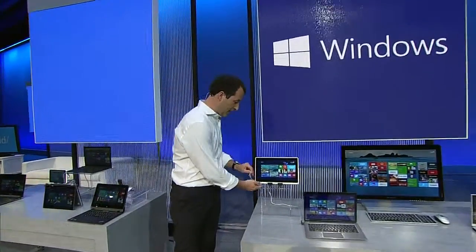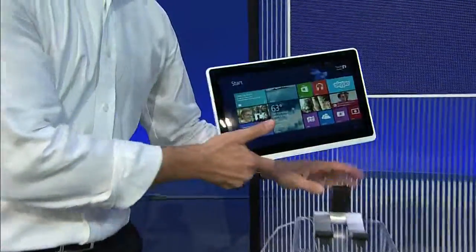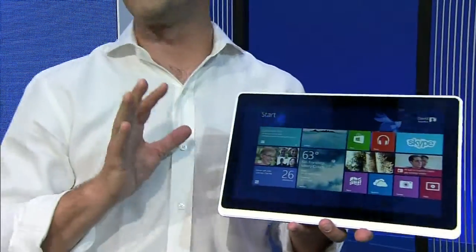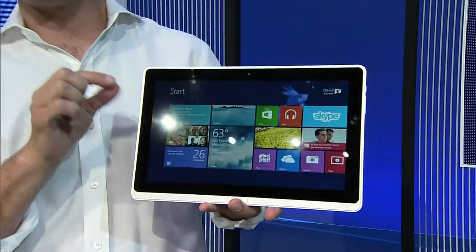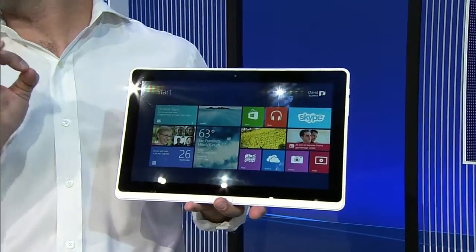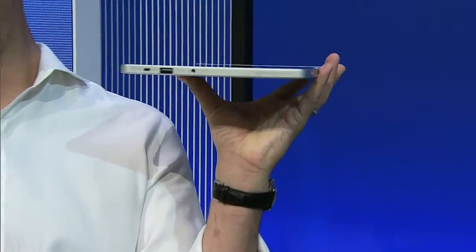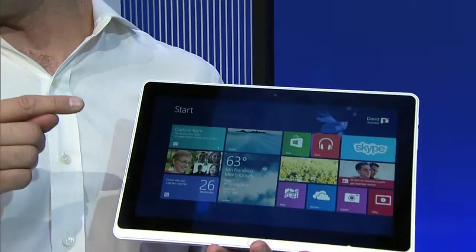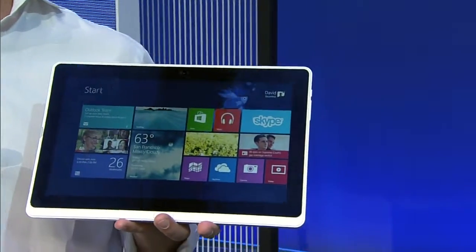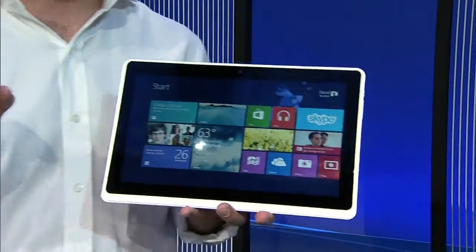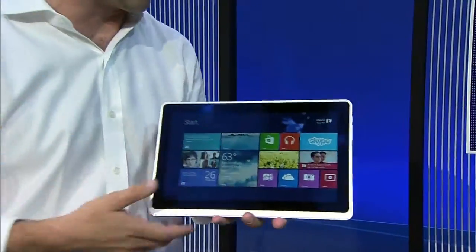This is the Acer Aspire P3. So this is just a beautiful, powerful tablet in a really compact design. It's only about 0.4 inches thick, weighs 1.74 pounds, and it has an Intel Core i5 processor on it. So this thing really, really smokes. It's fast. You can do a lot of work on this thing. And it also has a unique detachable wireless keyboard that doubles as a protective cover for it.